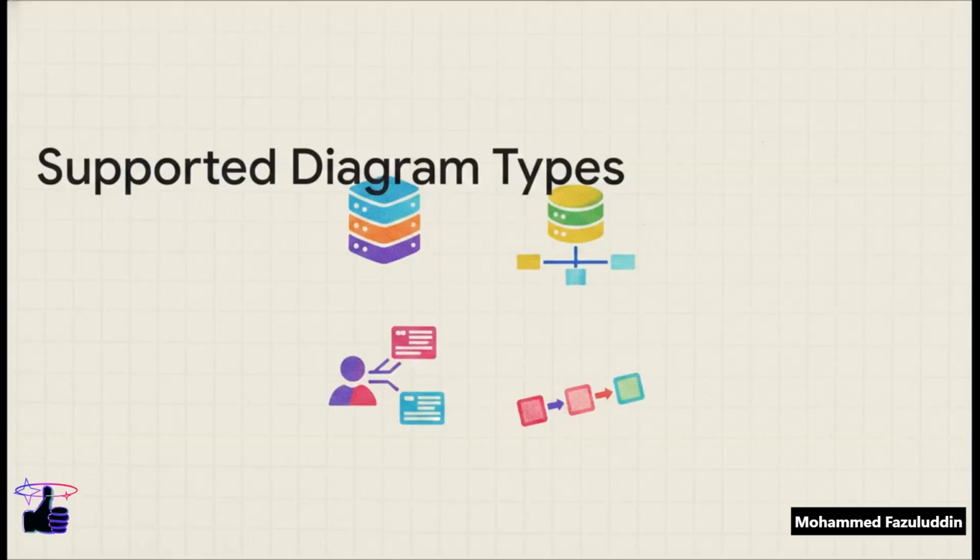Now you might be wondering, okay, it's free and easy, but is it just a basic toy? Absolutely not. The AI isn't just a limited one-trick pony. It supports a massive array of professional formats. Whether you need an architecture or class diagram to map out your codebase, an entity relationship diagram for your database schema, or maybe some specialized C4 context and container diagrams for those high-level system views, it handles all of it smoothly. It even flawlessly outputs sequence, flow, state, activity, use case, and deployment diagrams. The whole shebang. It's an incredibly versatile tool for almost any technical or business project you throw at it.